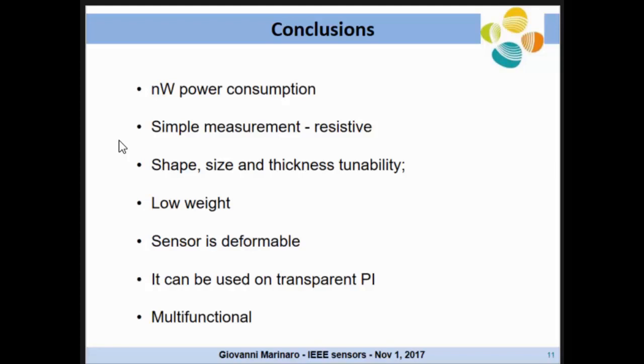What is very important for us is the multifunctionality, because we work on the Red Sea and we want to measure several physical parameters. So we want to implement, for example, in the future, an interdigitated sensor to measure the salinity by exploiting the double layer effect. And we will think about other sensors in the future.